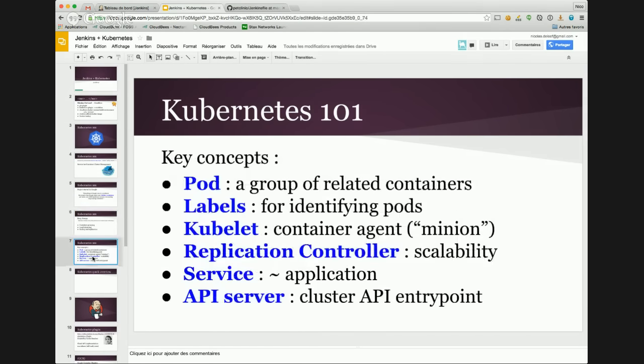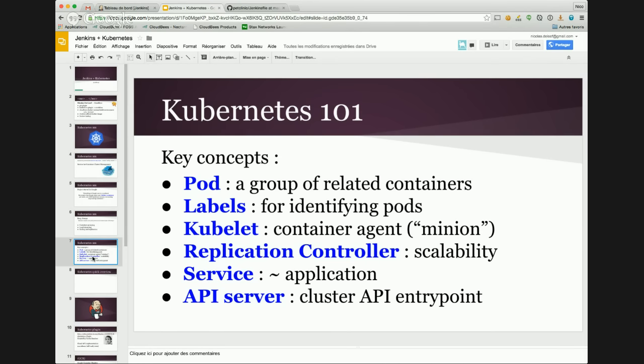So the key concept of Kubernetes is first that an application is not just one container, but in most cases a set of containers that only makes sense when run together on the same node, on the same host. If you are already using a microservice architecture, that's typically what you expect.